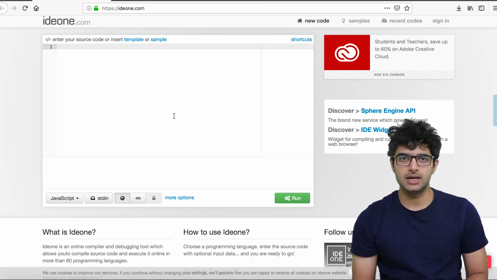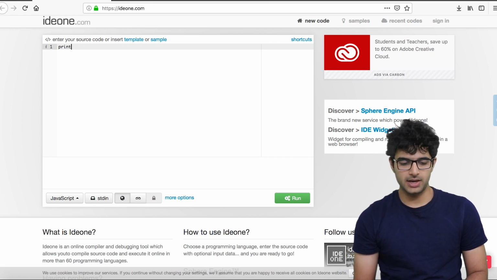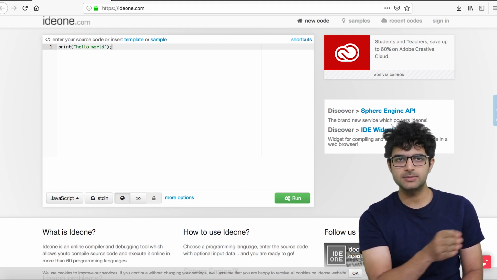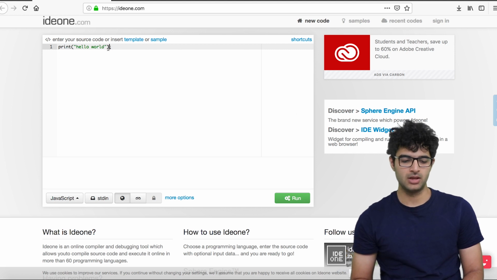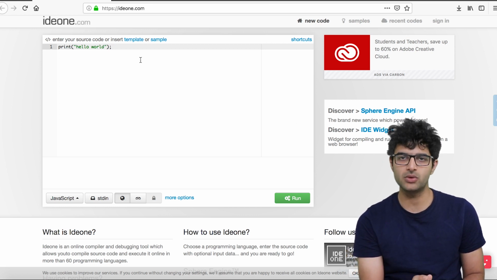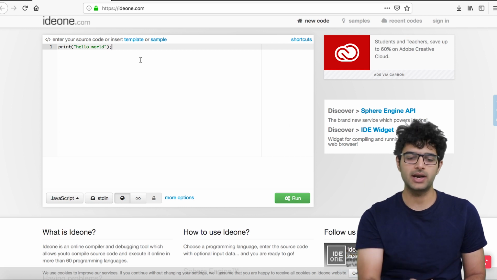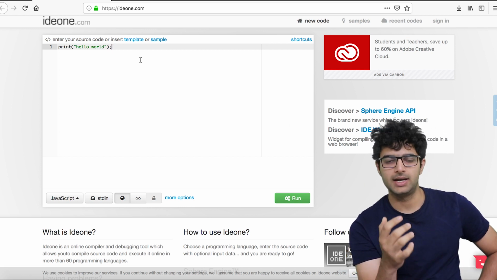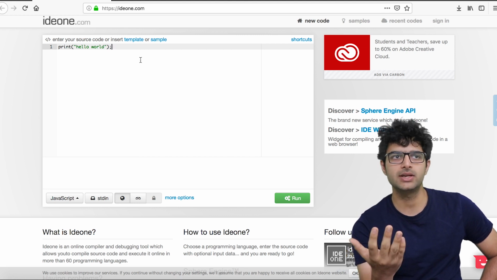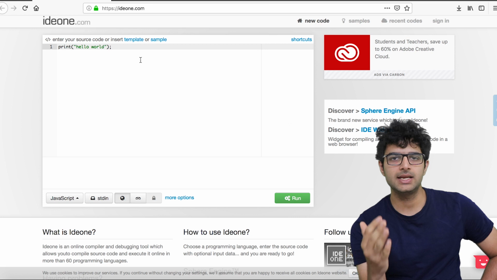When it comes to syntax, the first command is the print command. What the print command does is that if I write print hello world, it will tell the JavaScript engine, hey, print this particular string. Which string? Hello world. So what we did was we wrote print, and inside we wrote hello world in double quotes, and this tells the JavaScript engine to print this somewhere. What I mean by somewhere is basically the final output.